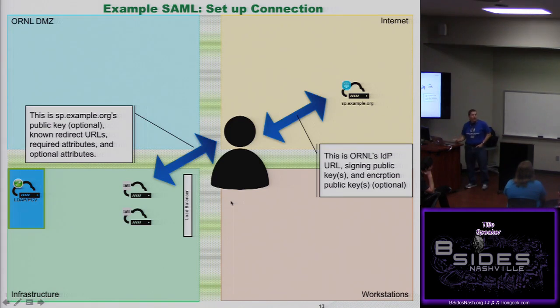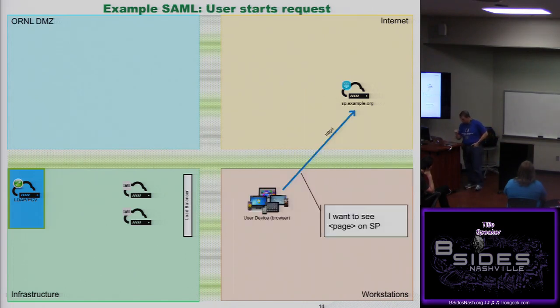You might go the other direction as well, and this is essential, of course, if we're doing the encrypted forms of SAML, and give the public key for the service provider to the IDP. This is done out of band. For those of you who are familiar with InCommon, that provides a central trusted repository for this information. But most of the time, this is an administrator who has access to both systems and is moving some keys around.